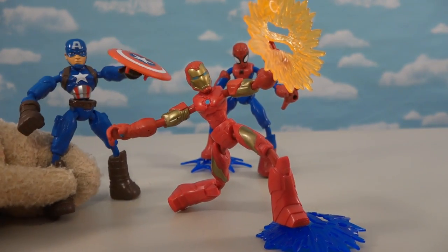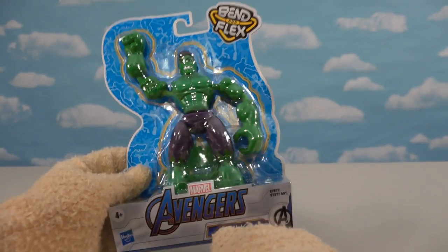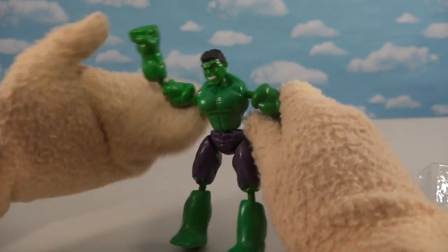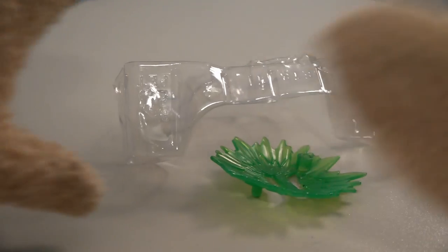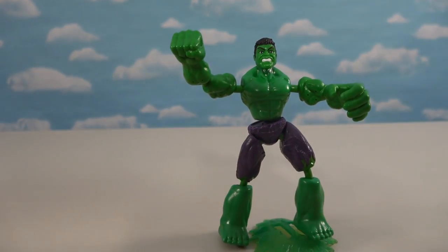Avengers assemble! You said it, Cap, and in order to do that, well, we're gonna have to get the Hulk out of his package. Oh, look at this big old green guy. Oh boy, he just bounced out of that package. He looks green and bulky and huge with his hands like the Hulk smash. And of course, ooh, his base is green in color. So let's see, let's get him. And ta-da! We have our Hulk smashing fun coming at ya.